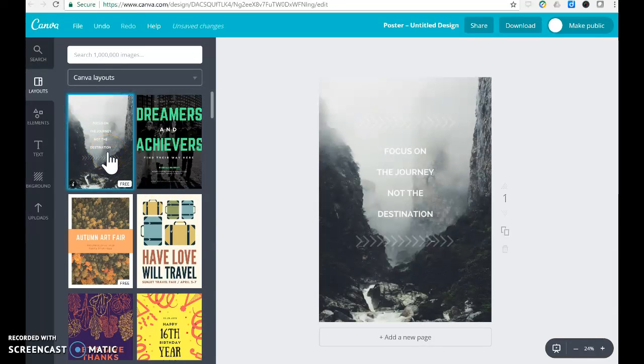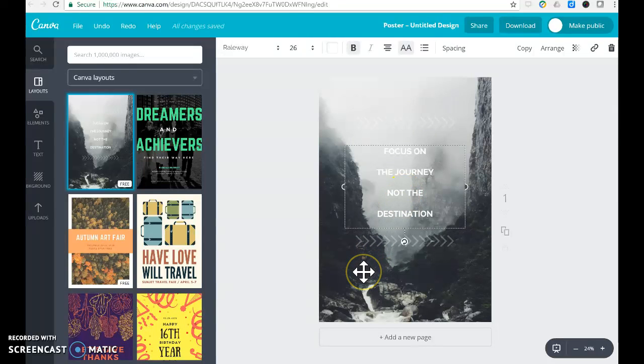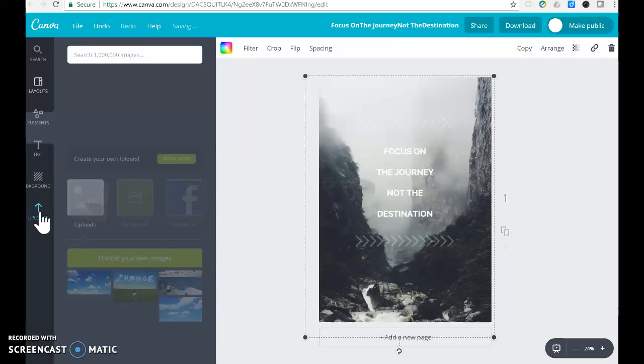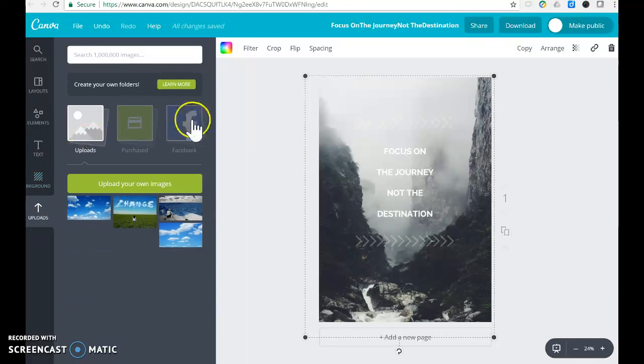So let's just choose this one. You notice once you click on it, it shows up over here, and now everything within this template is an element that you can click on and make some adjustments to make it fit your needs. Even the picture behind it. So if we wanted to change the picture, all we'd have to do is go over here to Uploads, and you'll notice that you have some options for how you can upload things. You can upload directly from your computer, from your own hard drive.